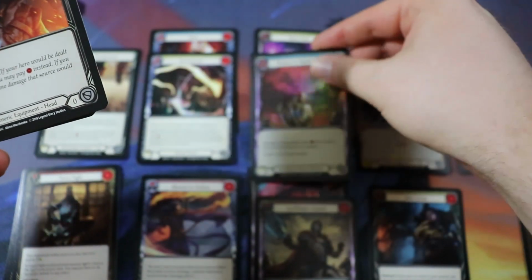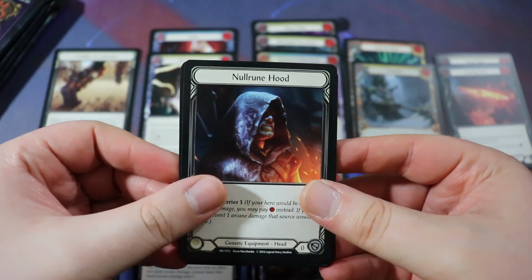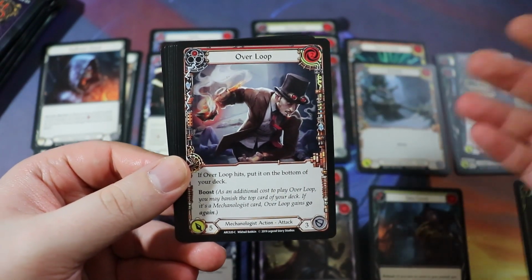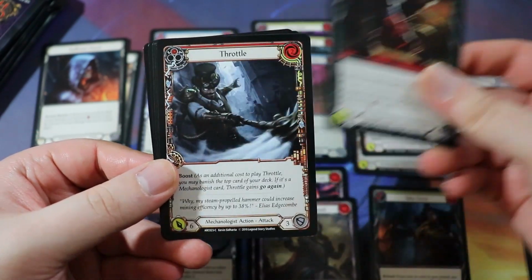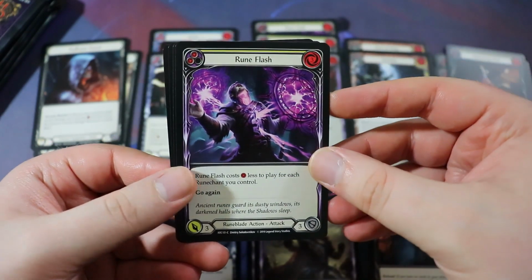Then we have a Null Rune Hood. Not too bad. You know, we'll run it if we have to, and we will probably have to. Headshot, Red Pitch, quite good for Hunter. I mean Ranger, not Hunter. This is not Warcraft. We got this Overloop, not too bad. Red Pitch, quite good. Hamstring Shot. A Throttle is also quite good. Getting some good Mechanologist stuff.